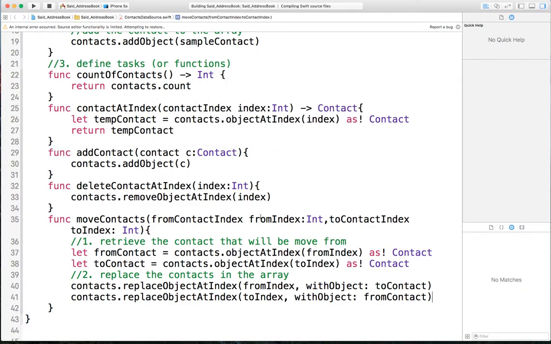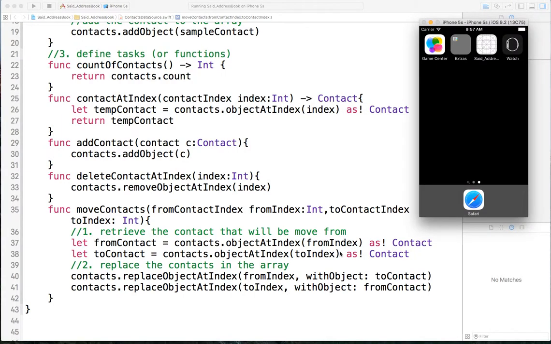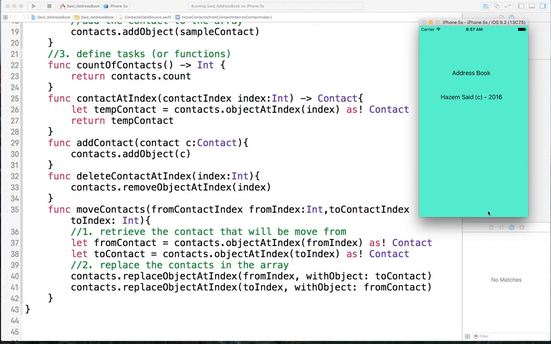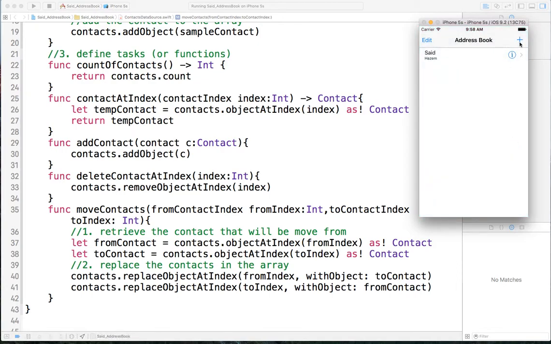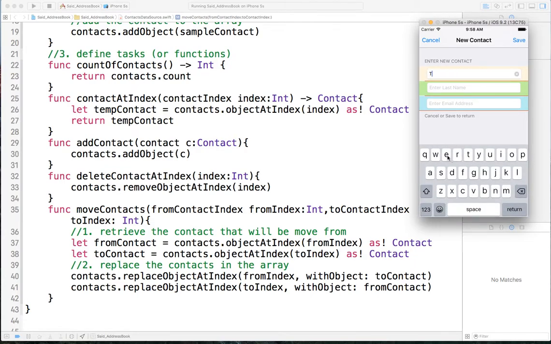So we'll run. And we'll add some test contacts. Add 2 of them and see that we can move them around. So we'll add test, and I'll just use a test here.